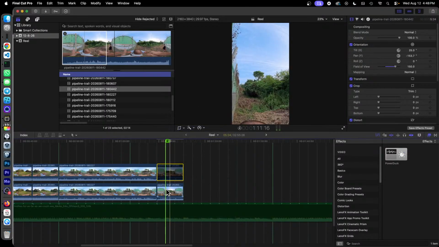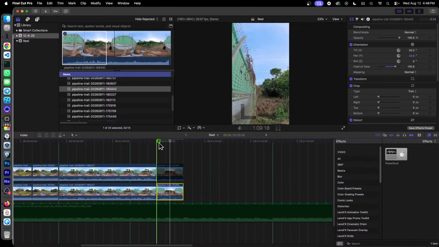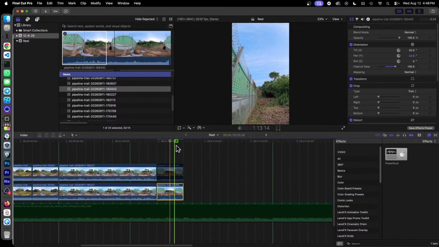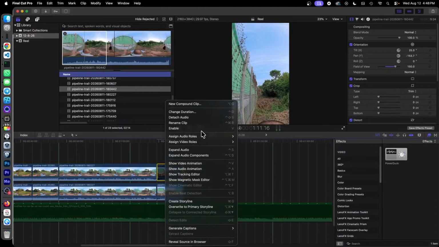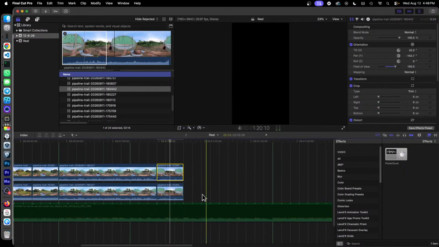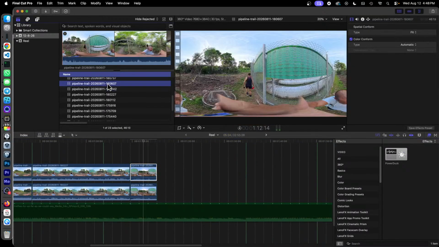Disable. And this is panning to the back. Okay, fine. Enable this. Next clip.